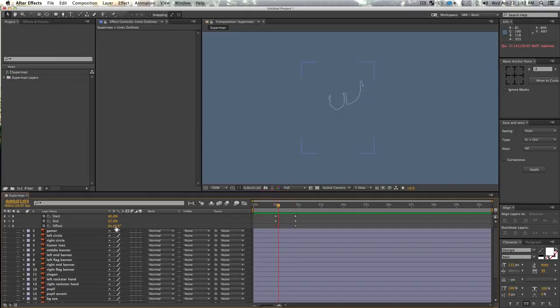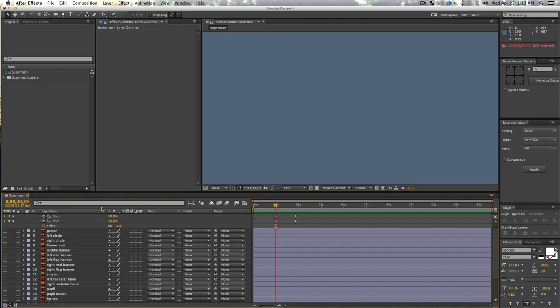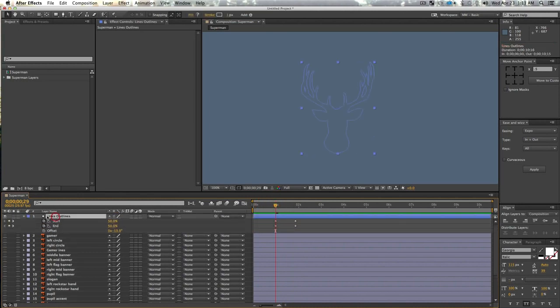Actually, what I'm going to do is unclick my offset keyframe and then just toggle it so it's going to be even. So it looks a lot more even. You can now see the lines are closer. So that's what you use your offset for, to pick where you want to draw the lines. For me, I wanted to draw them on equally in a kind of radial motion. So now it draws on nice and smooth. Looks totally cool.